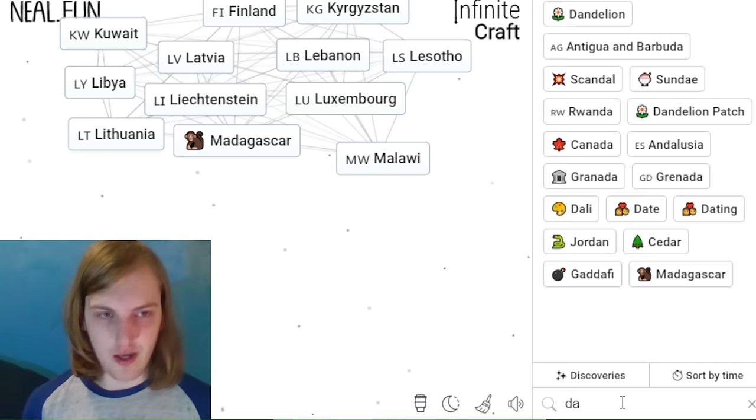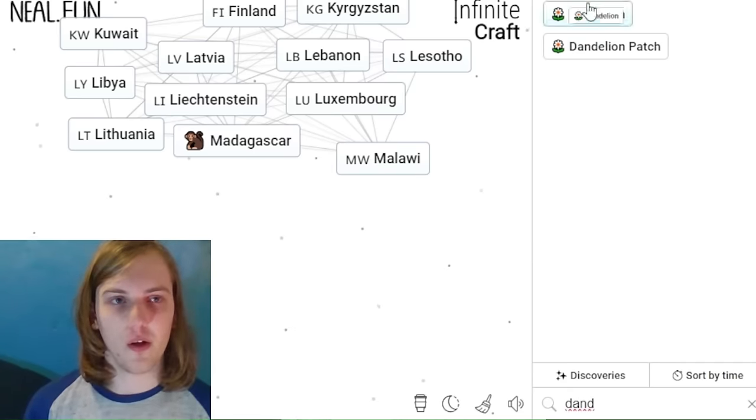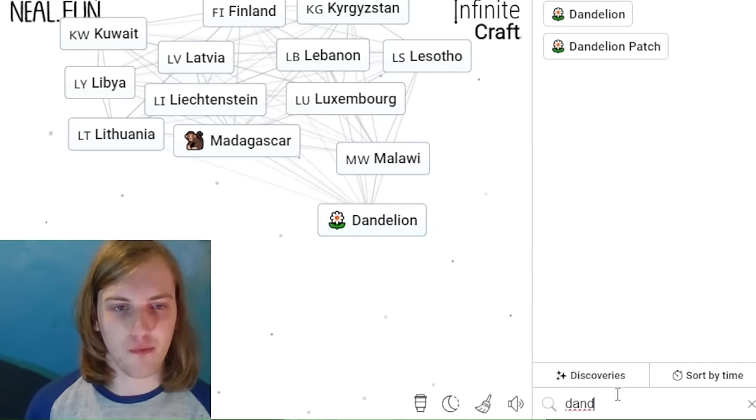Again, dandelions are showing up in this run. I need to do this faster. I need to act like a proper speedrunner.